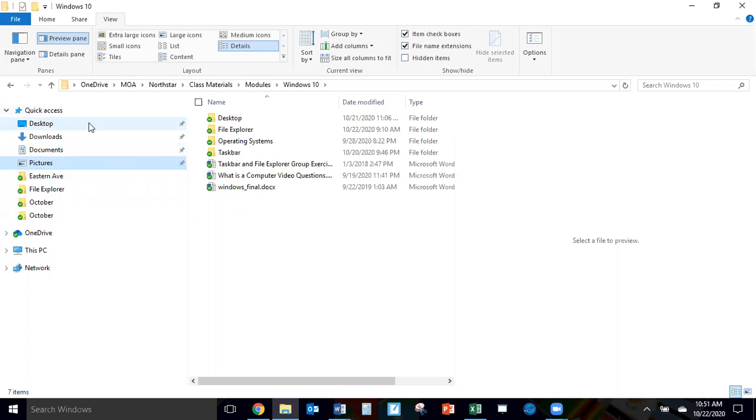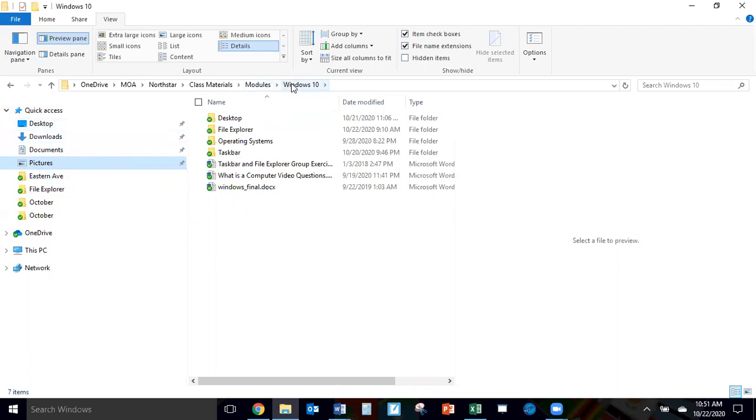Any questions about quick access? Yeah, I have a question. When you unpin, for example, Windows, what you unpin right now, I cannot pin it again in here. I have to do it on my desktop or in my taskbar, correct? No, you do it in File Explorer. I do it in File Explorer, okay.